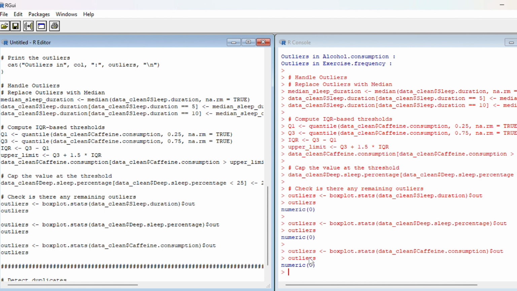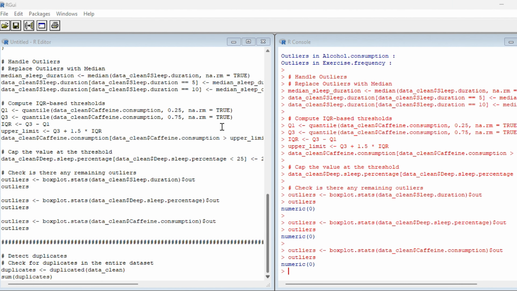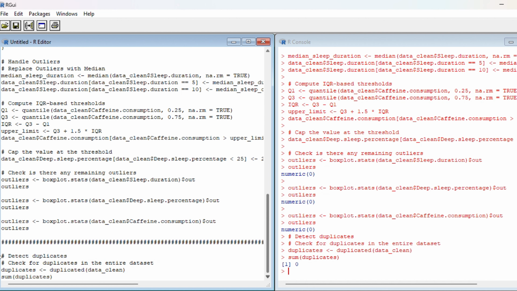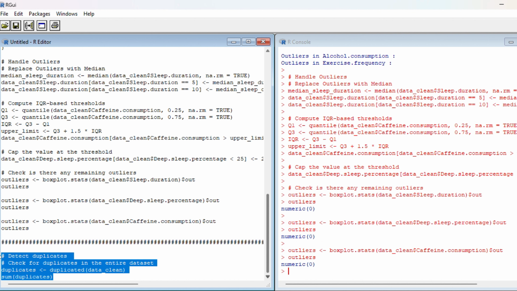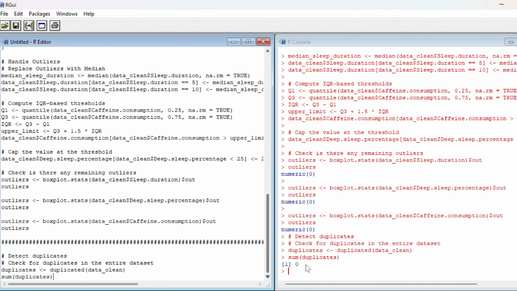And then the third issue we check for is duplicate values, where identical rows could occur multiple times in the dataset. Duplicate values can lead to inaccurate conclusions. However, after analysis using the duplicated function in R, we found that there are no duplicate records in our dataset. This ensures that each record in the dataset is unique and no further action is required for this issue.